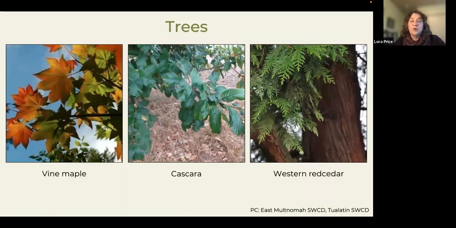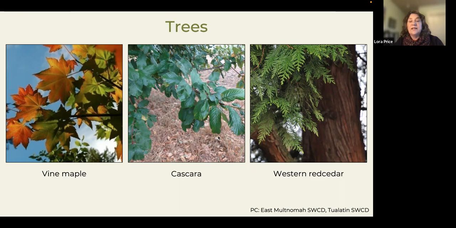And here's just a few of the native trees. Many of them are just too large for most people's yards, but the vine maple is sort of like the Northwest version of the Japanese maple, in that it's similar in structure. It's multi-trunked. It maybe gets up to 20 feet at most. You can see here, it's turning into some beautiful fall color, and it adapts to its conditions. Like, it can be in more shade, and it will have a different habit and fall leaf color than if you had it in full sun.